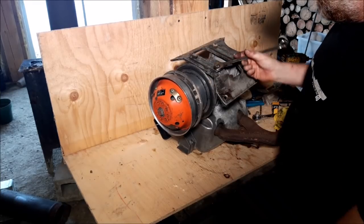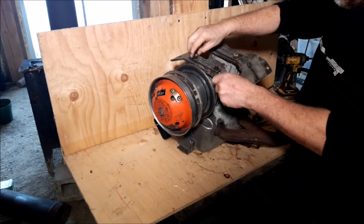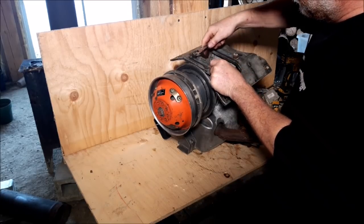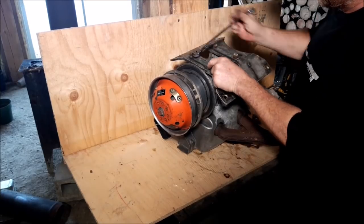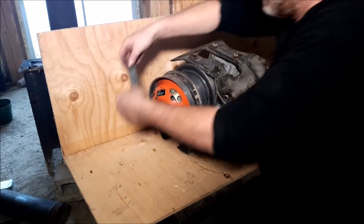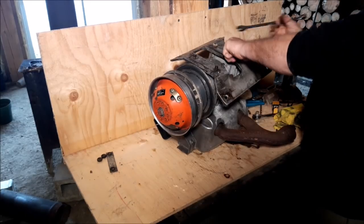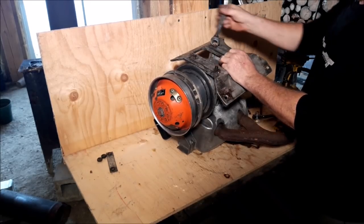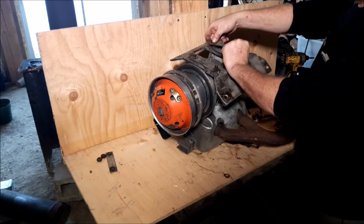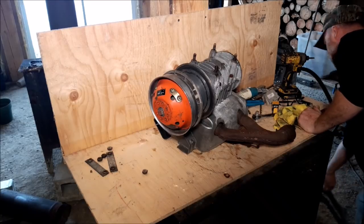These you can't mix them up, it's pretty hard because they only bolt on one way. So no need marking these the way they come off. These motor mounts only go one way. As long as you get the ends facing upward, you're good. $399, $340, $440, they're pretty much all the same. Same process. Now we're not going to do the internal seal on this one, we're just not going to bother with that.